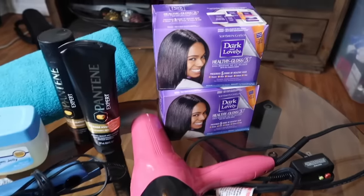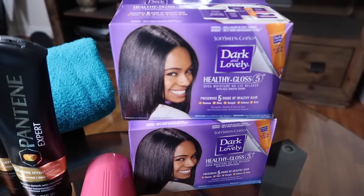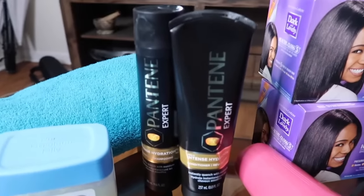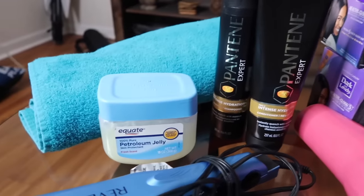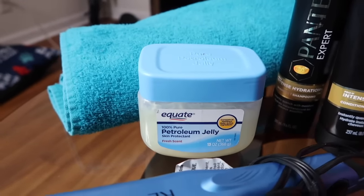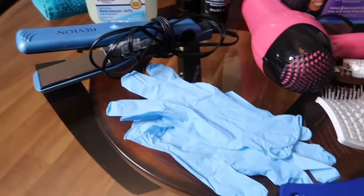But some of you were asking about the products that I use on her hair, and this is actually the relaxer that I use. She has to use two boxes because she has really extremely thick hair. We have just recently switched over to this line of Pantene Pro V. It works wonders for her hair. And we're also going to be using this Vaseline. You can use pretty much any brand of Vaseline you want, but this is what we used.